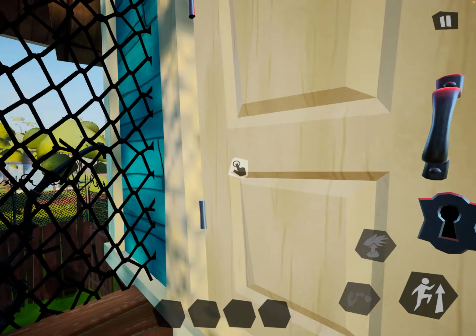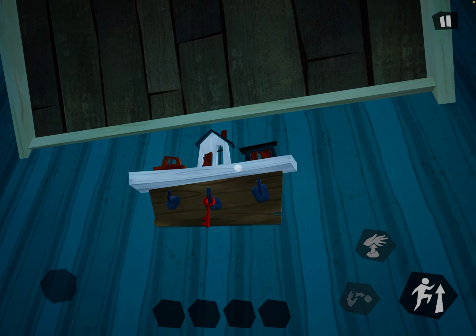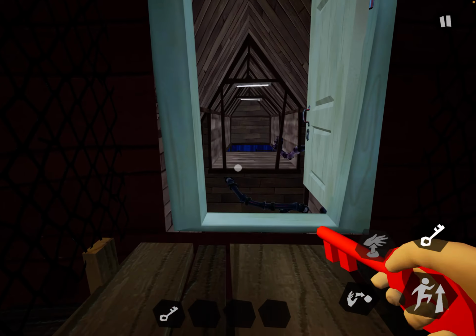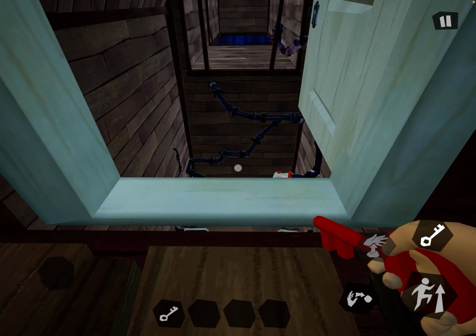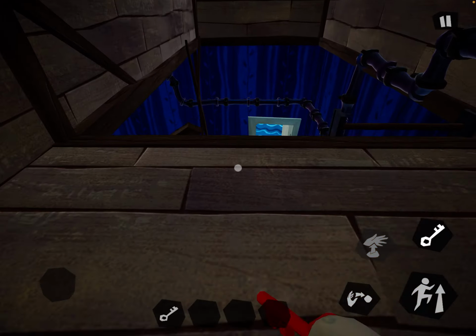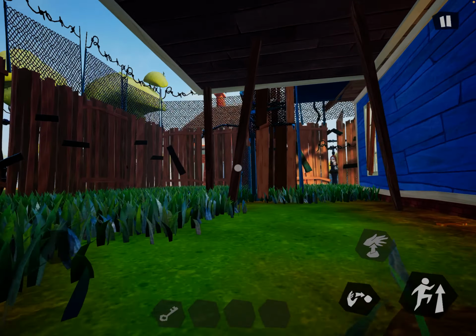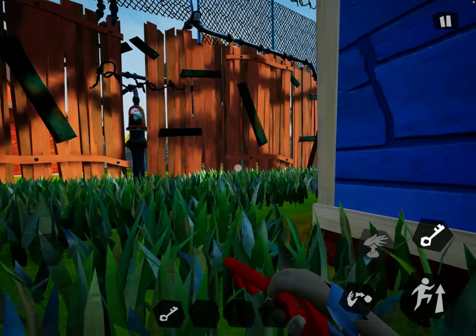That's what I'm talking about. Open the door. Get that wonderful red key. Now you can also press restart act. You have the red key. Wait for him to go to sleep, best time.